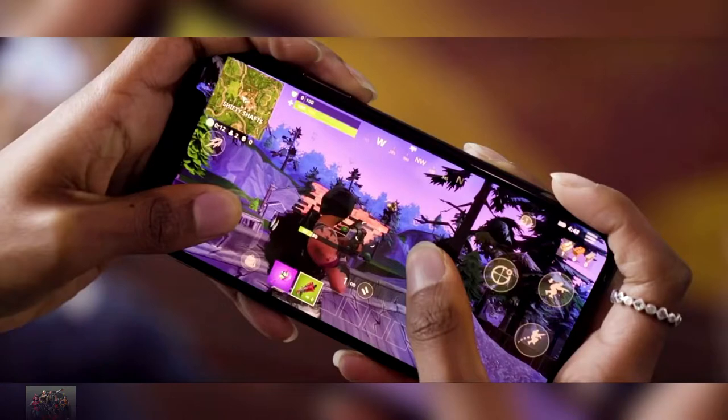Other than that, we do have the aim down sight one. That is the one with the little crosshairs with the little plus in it. That is exactly how you're going to aim down sights with a sniper rifle, a shotgun, all that kind of stuff. And of course, whilst you're holding that down, you can actually move your thumb left and right while still holding down to move your camera angle too. And then with your left thumb, you will be able to click the shoot button to actually start shooting. So they've thought a lot about that, and it looks really good. I'm very happy with it.